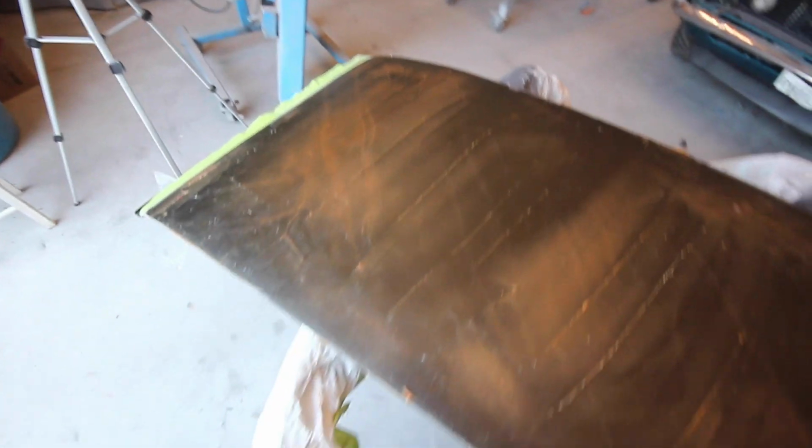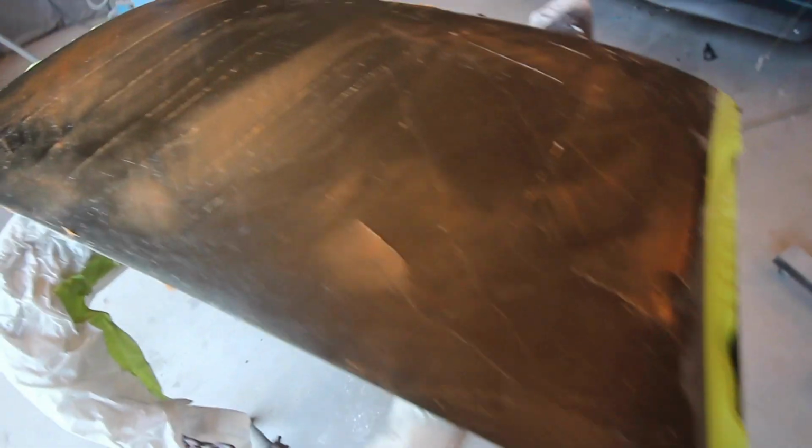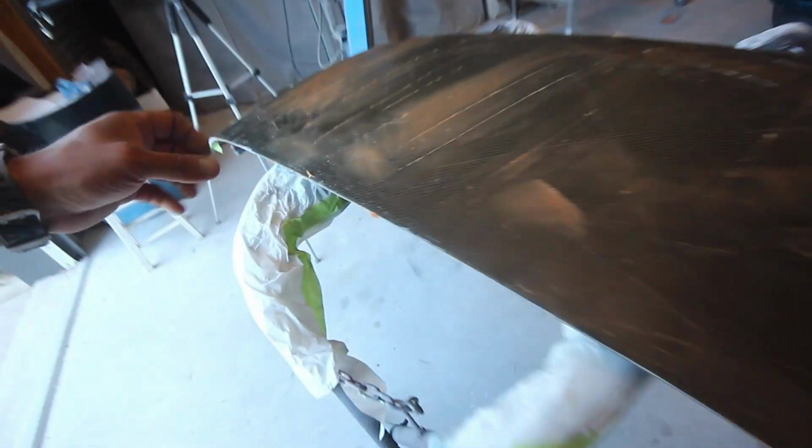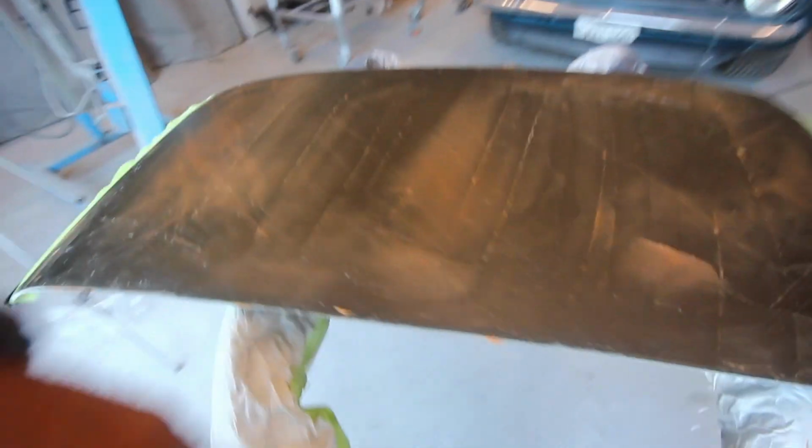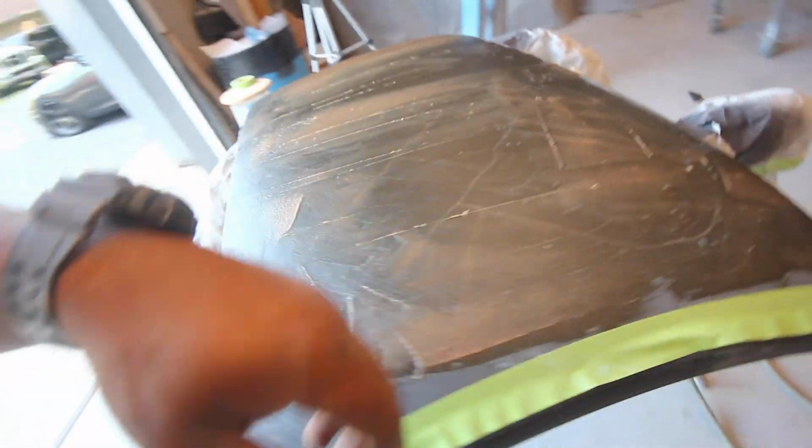About what it's gonna look like. It's really, really thin. As you can see, you can kind of see the carbon fiber through it. Like I said, it's just a really, really thin coat. Is it gonna hold the cracks down? It might. Is it gonna last forever? I doubt it. It'll work for now until I get a chance to do that new top.